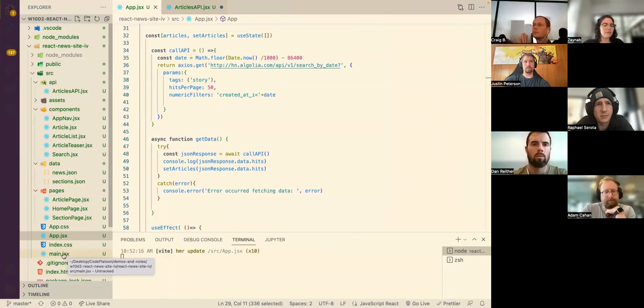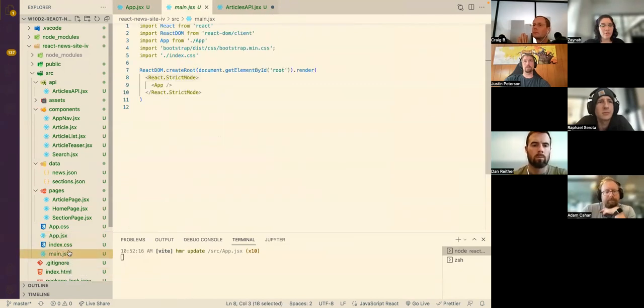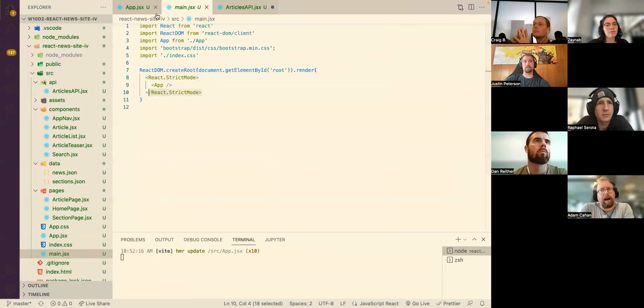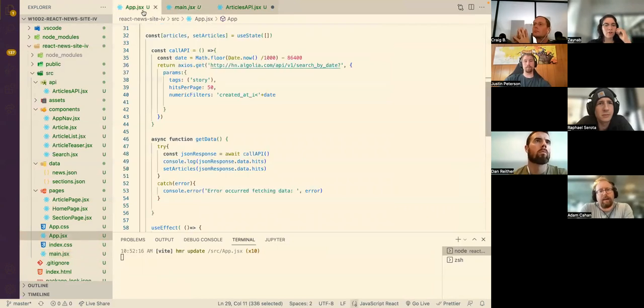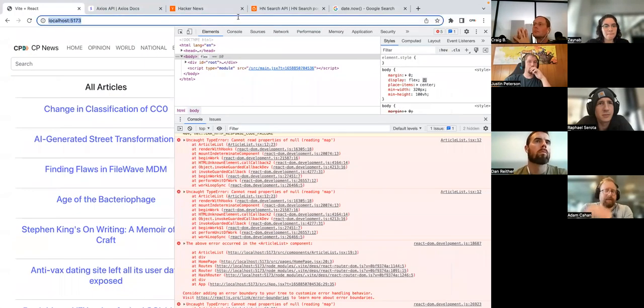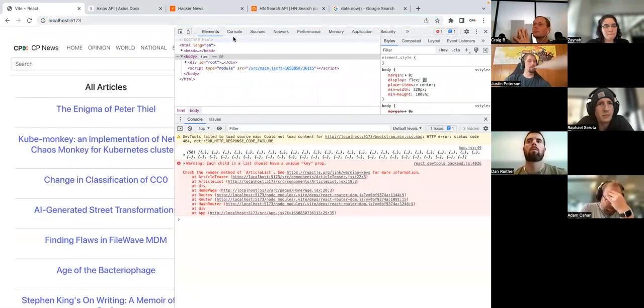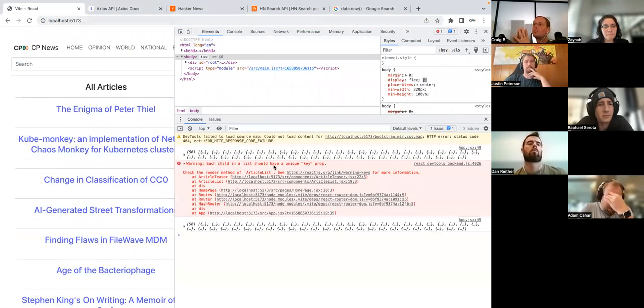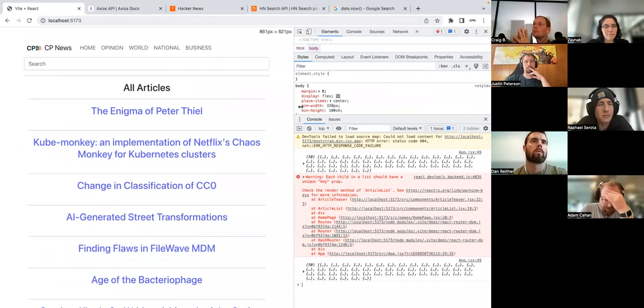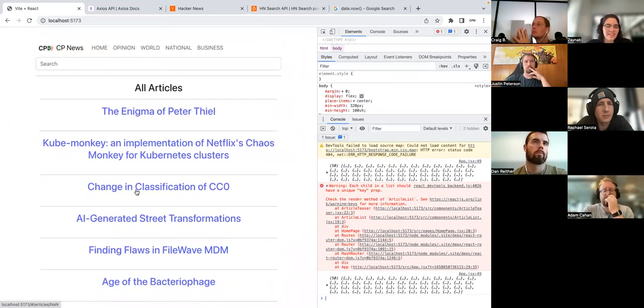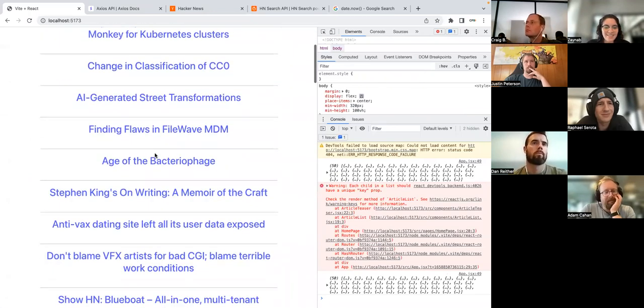Yeah, and I do have a suspicion that this React.StrictMode is what caught it, because it renders everything first, unless it would have caught it regardless. I think use effect might wait until the first render of the component, but I'm not 100% on that. Look at this, guys. Isn't this cool? We got articles.